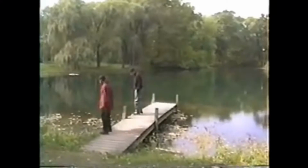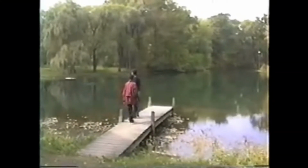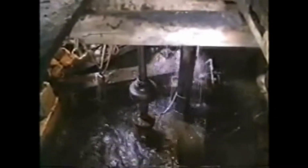Before we go inside, let's take a look here at the mill pond, which supplies the water power for historic Bowens Mills to operate for their cider pressing demonstration and cornmeal. The water from the mill pond creates a 14-foot drop down onto a turbine, a sideways fan, which creates the power to operate Bowens Mills.